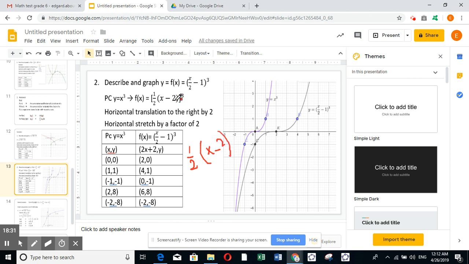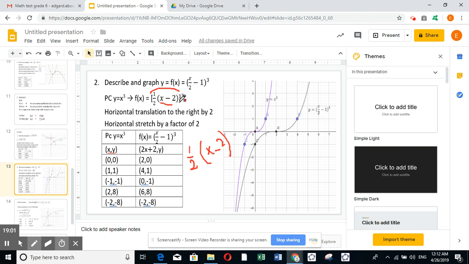Okay. So first step I have a horizontal translation to the right by 2. Then times 2, because it's half, it will be a product, a factor of 2. It's a horizontal stretch. And if I want to write it as x, y, here I have y. The whole thing is y. The cube is for everything, no change. But for x, first of all, division, it will be multiplication. So it will be 2x plus 2.